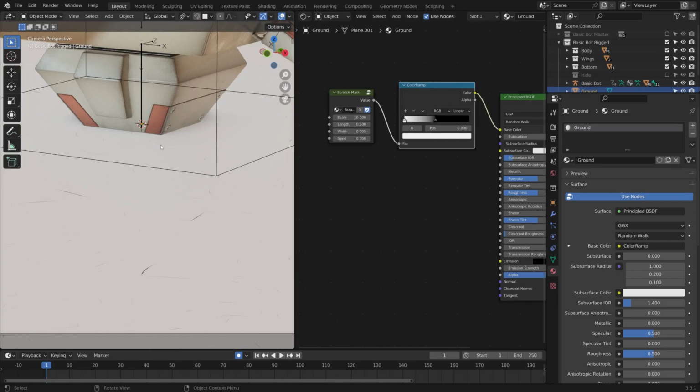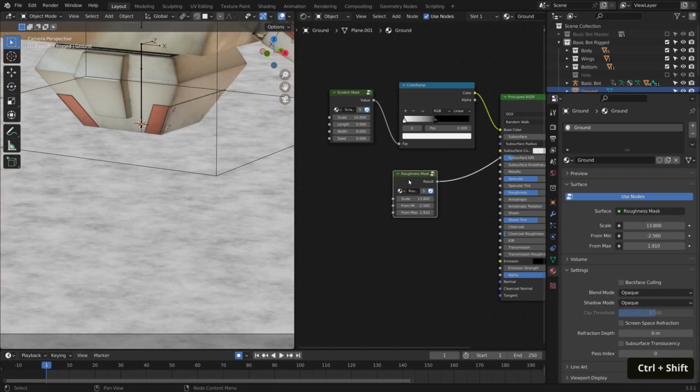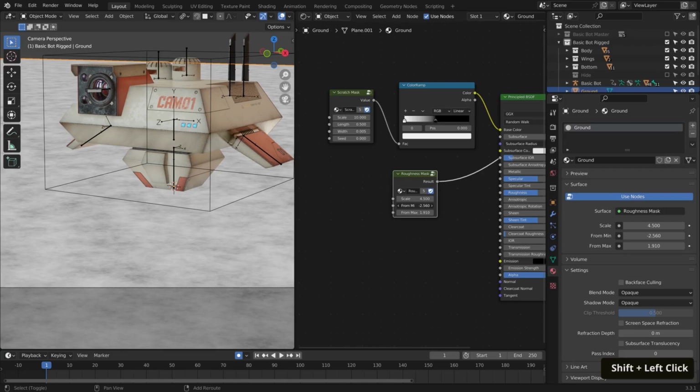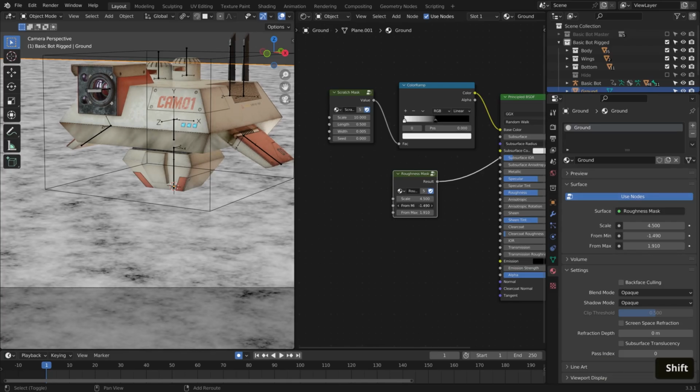And to break up some of the glossiness, let's just introduce a roughness mask. So again, Shift and A, group, roughness mask. Let's look through this first with Control, Shift, and left click. I think we can scale this up even more and increase the minimum value so we have slightly shinier areas.